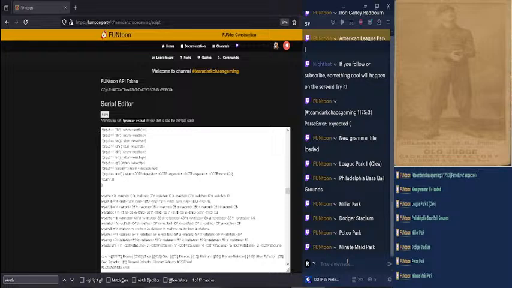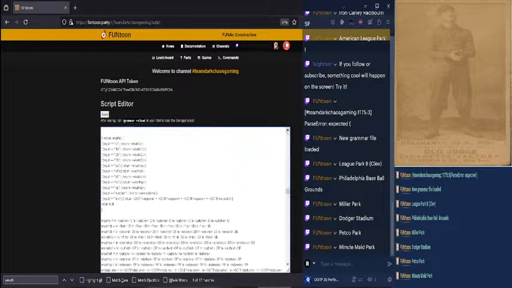So what do you think, Eric? Is this the first time you've ever actually seen Funtune code? Normally I don't show people my code, but yeah, this is the function right here, which will allow us to generate our players for the What If Sports Around the Horn draft.